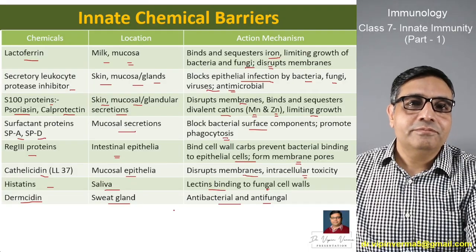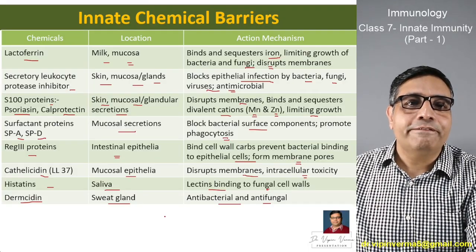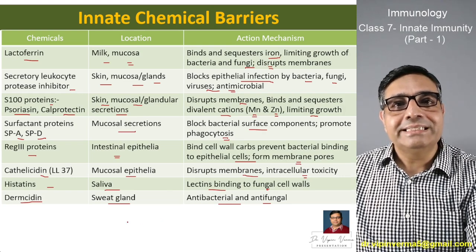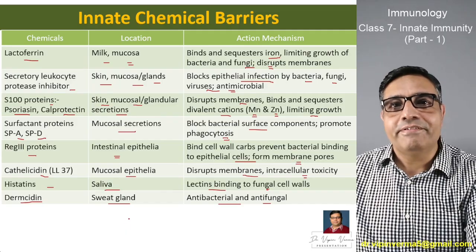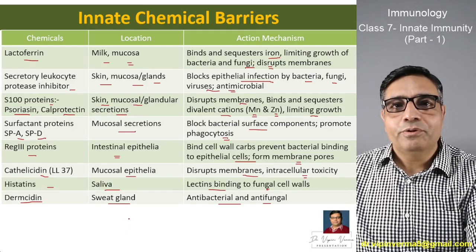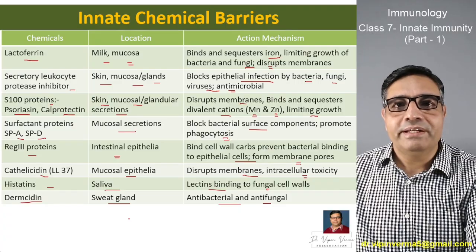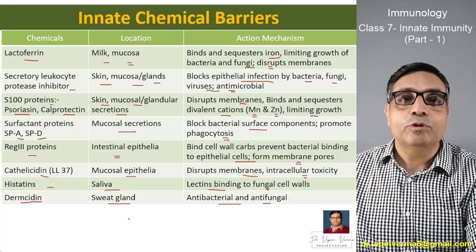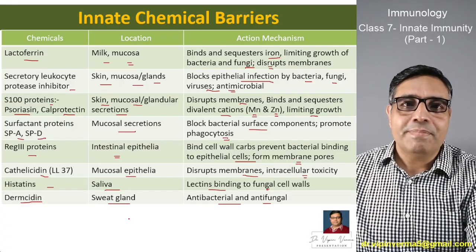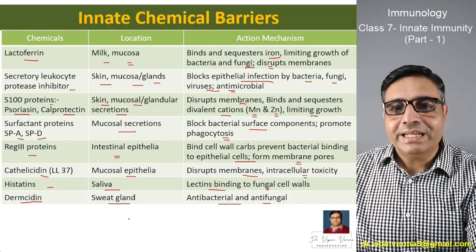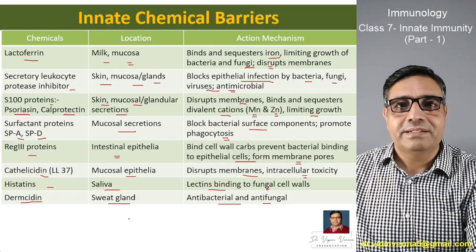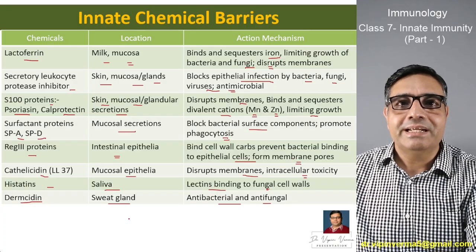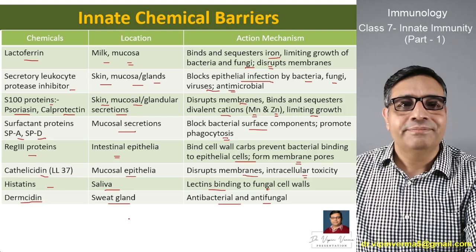So these are the list of the known innate chemical barriers, and this list is increasing every year or every two years or every five years. We get some new chemicals, or we just see that a particular protein is also working as an innate chemical barrier. So this list is going to elaborate, but not very soon, but yes, definitely this list is updated regularly by our researchers.